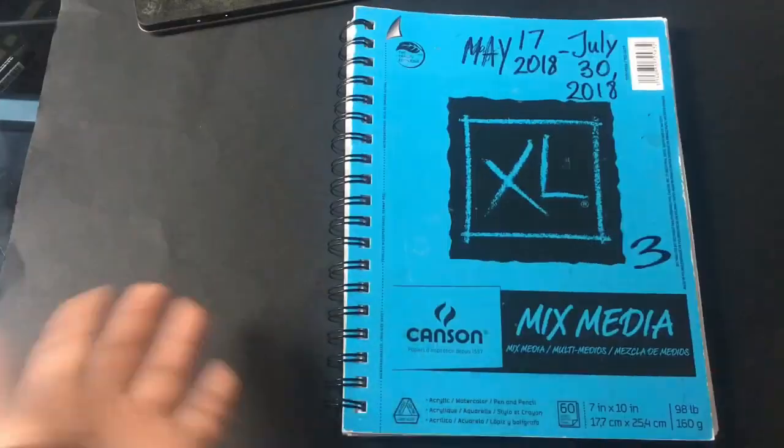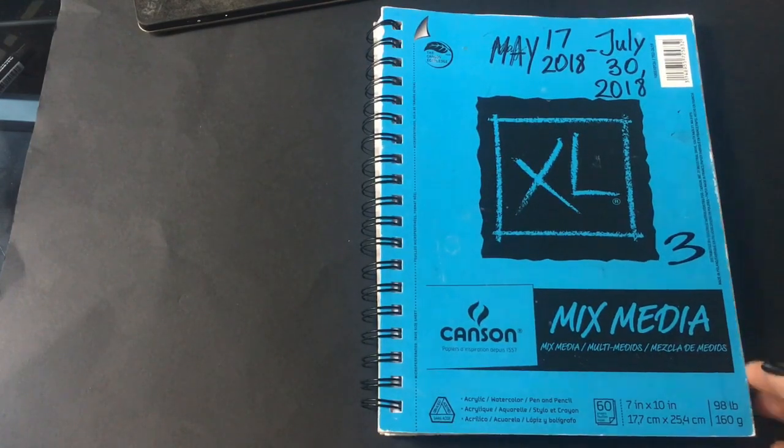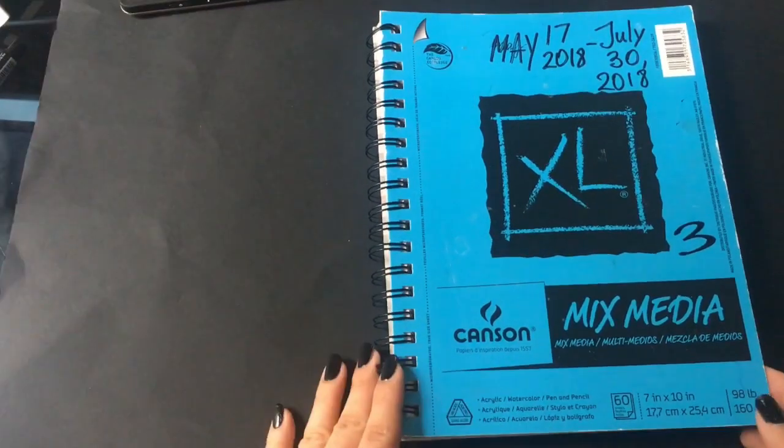So this Scanson Mixed Media Sketchbook, I like them, they're okay, they cannot really hold too much watercolor, but I don't really need them to.